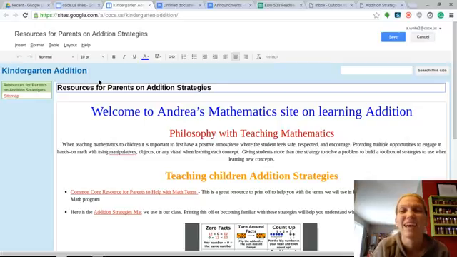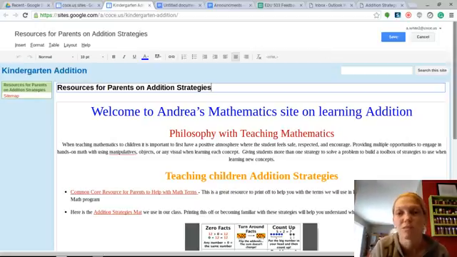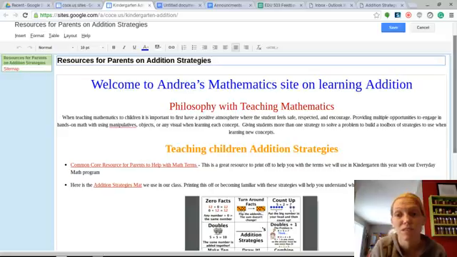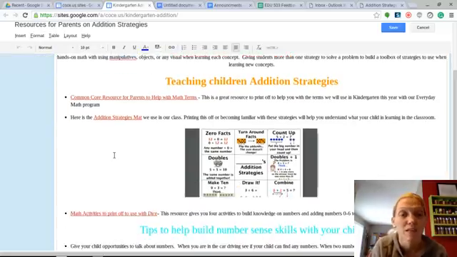And then you'll see the little plus sign up here where you can add a new page, if you want that one to be like games or activities to do with your child. But for simplicity, I just made one page. So what I literally did is I pretty much copied and pasted everything, and then I went through and added the links to the resources that I was sharing. Now, instead of adding the actual attachment, since I have everything in Google Drive, I added the sharing link.